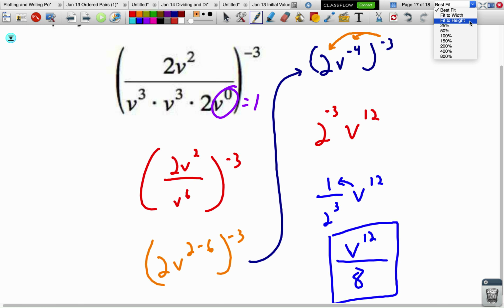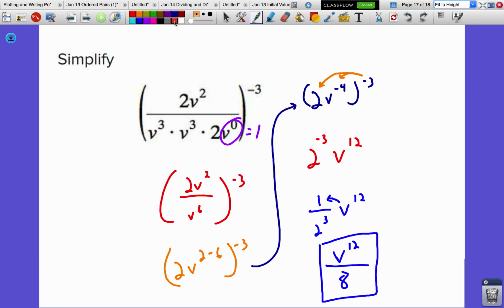And yeah, just know that there's often several ways to write these. I could have rewritten this as 1/8 v to the 12th. If you still have a fraction in the exponent, then you've got some options of how to write that. If you have a negative up here, you can rewrite it with the negative or rewrite it into the fraction. But here, one of these two forms would be the most simplified.